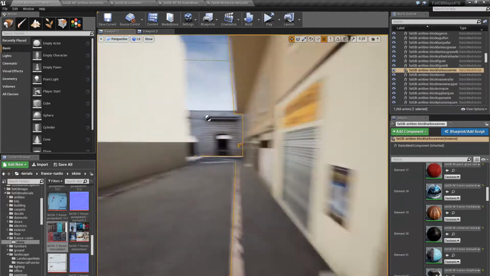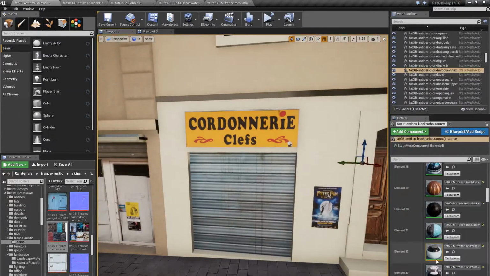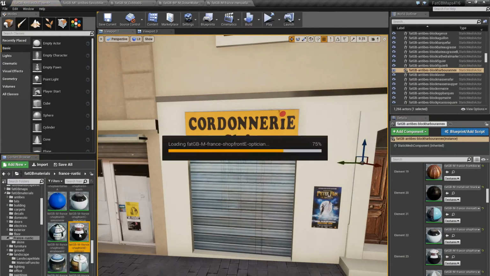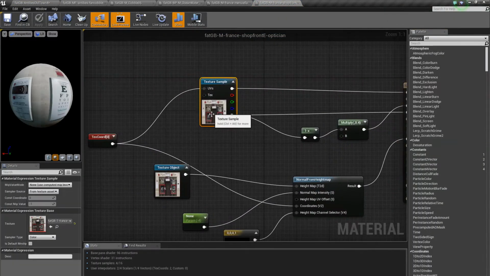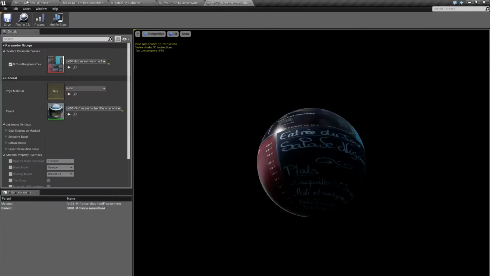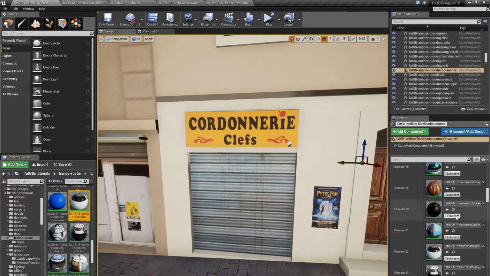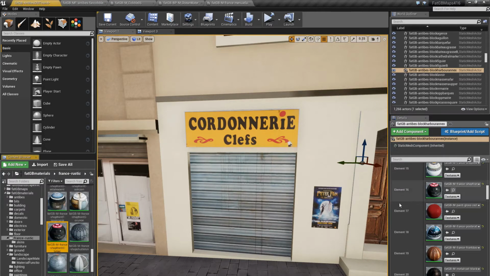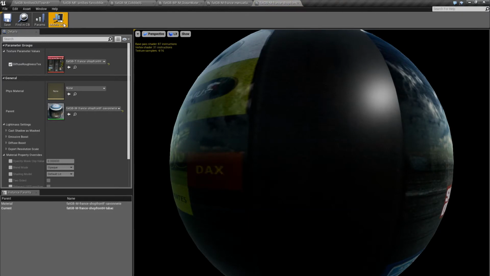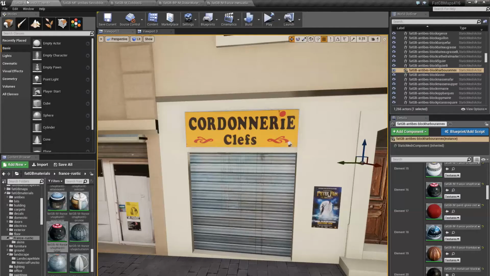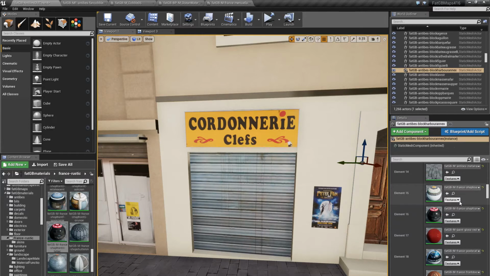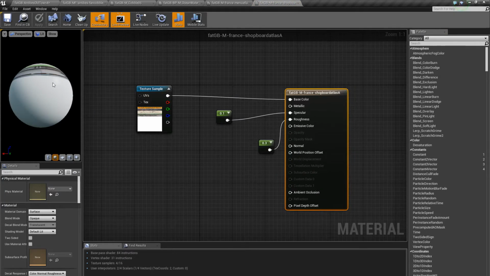So I'm trying to do more atlas stuff. I've also done an atlas for shop boards. There we go, last one. Show. No, that's a different shop front. Somewhere. Shop front. That looks more like it. No. Somewhere, right, there we go, that's the one. No, that's not the one, that's a new one, but it's not the atlas one. Oh, sorry. That's the one. Right, so this at the moment is a very simple material.